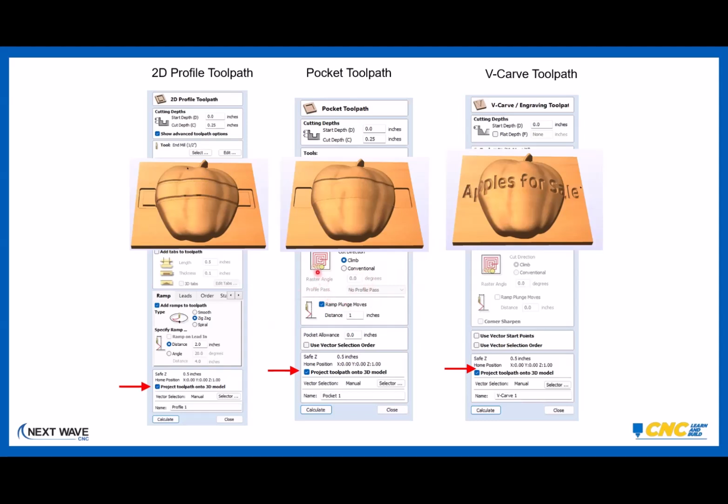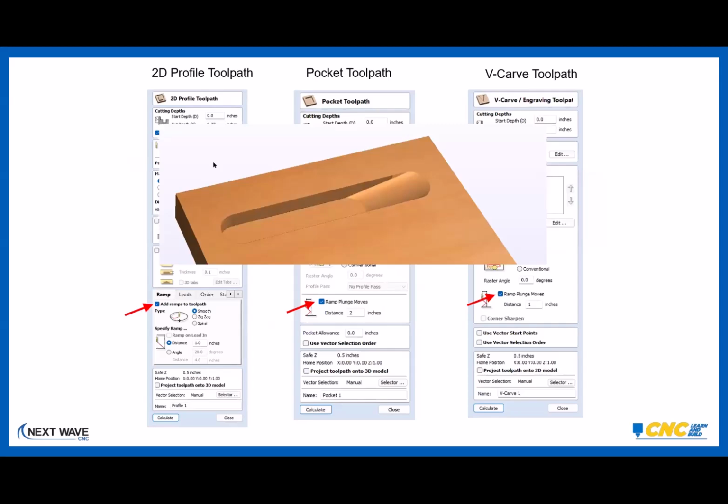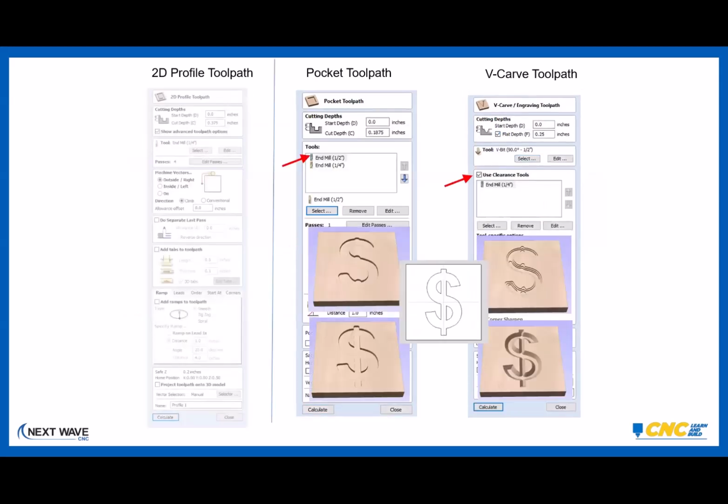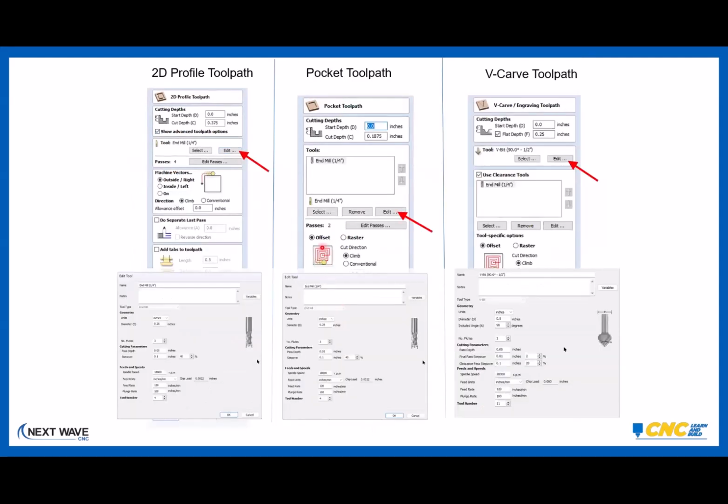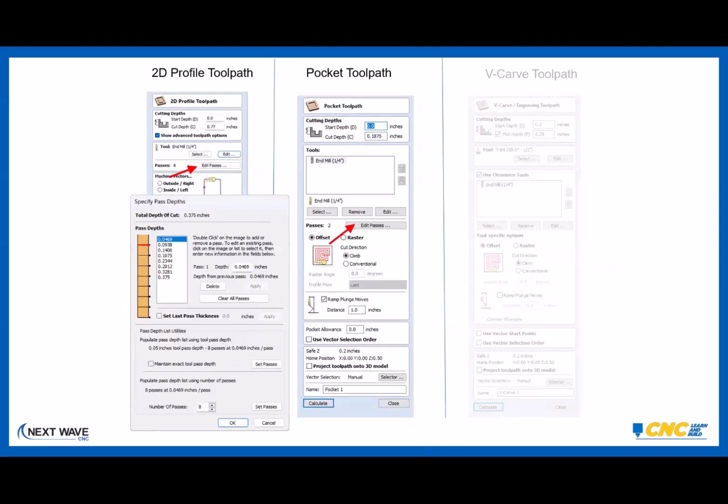These are grayed out because I'm set up to an offset cut right here. If I were to set this up to raster, then these two would not be grayed out. Let me go back a slide or two and see if I've got that on one of the other slides. I don't. Well, you see, I'm set up to an offset. These options, raster angle and final pass, only show up if you have it set to raster.